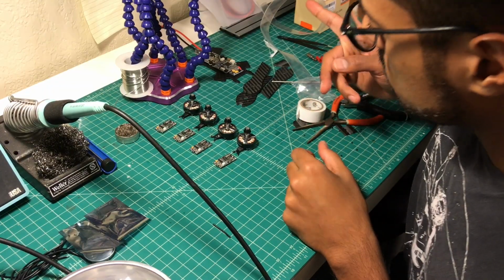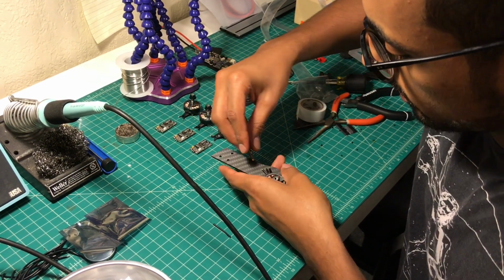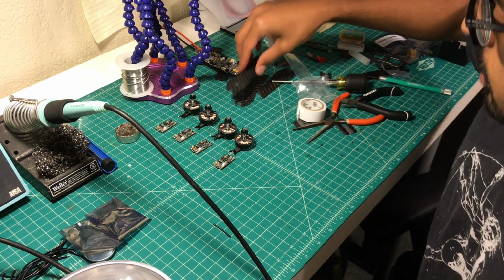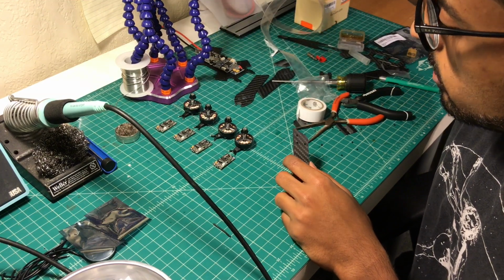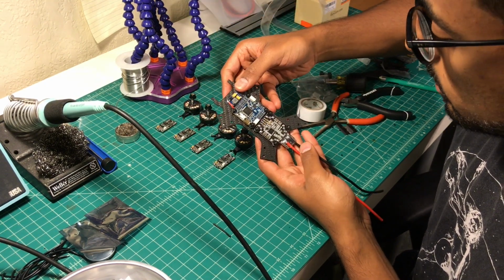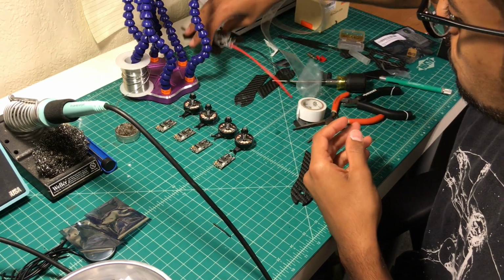So, all right. At this point, we have trimmed the motors. I had put them on the arms, screwed them down, measured where I want the ESCs to go, and trimmed them all down. They're all ready. So now what I'm going to do is screw all the motors on the arms, solder the motors to the ESCs, and then solder all the wires leading from the ESCs to the PDB and all the signal wires and everything. And so here it's completed. So I put the LC filter here. I have got solder. Everything is pretty much ready to go. Just goes our connecting wires.